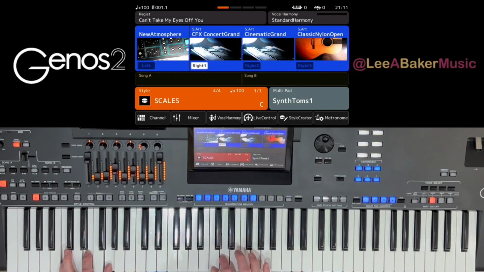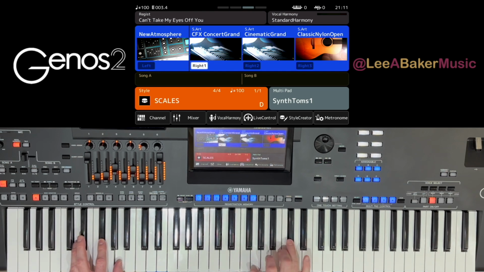And that's the NTR and NTT settings in a nutshell. If you're new to Style Creator, try keeping things simple at first and get used to the settings. Create some simple chords and melodies and experiment with different settings to see how they affect the chord changes. If you're looking for some ideas, why not create a little style that allows you to practice your scales?